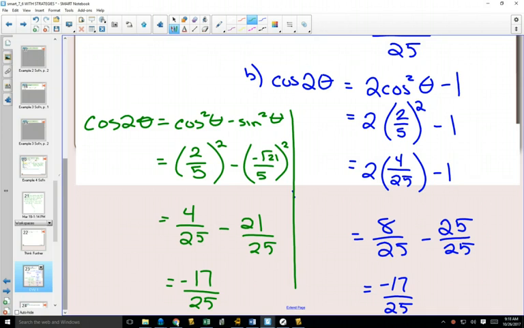Look at our answers for part A and B. Theta's in quadrant 4. If you double theta, what quadrant is it in? It could be in different places depending on what your angle is. But in this case, if you doubled it, what quadrant is it going to be in? And the answers are told to you in part A and part B. It's in quadrant 3. How did you know?